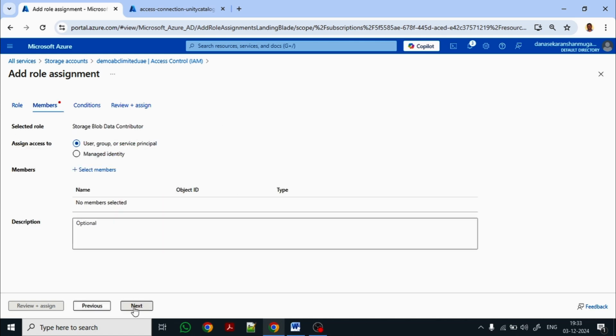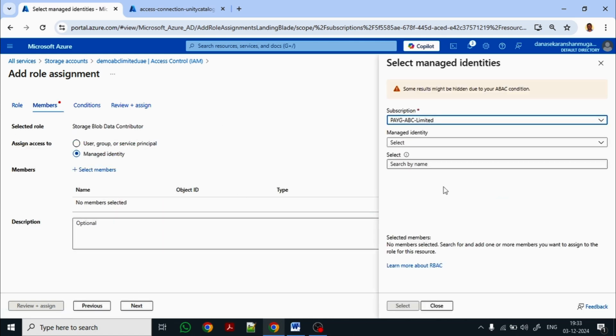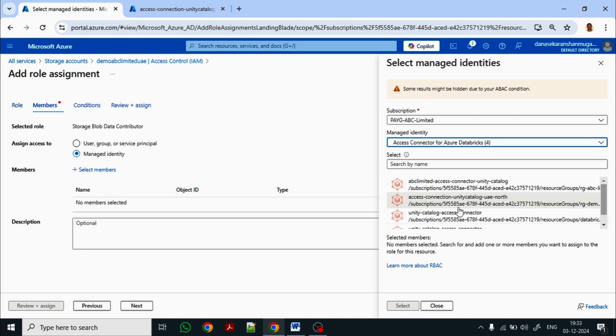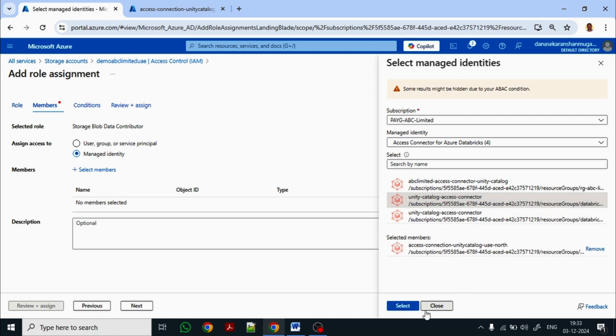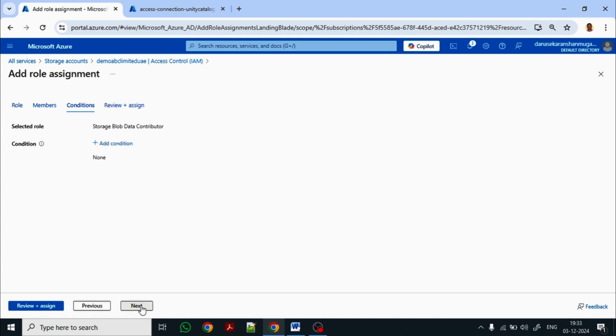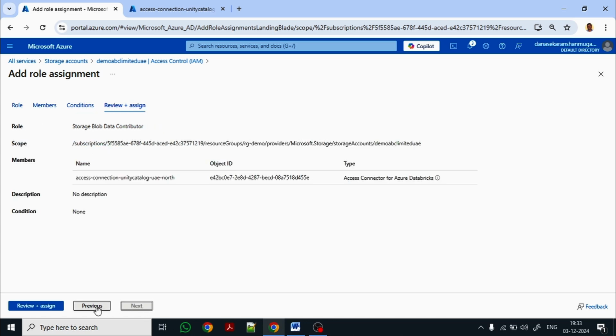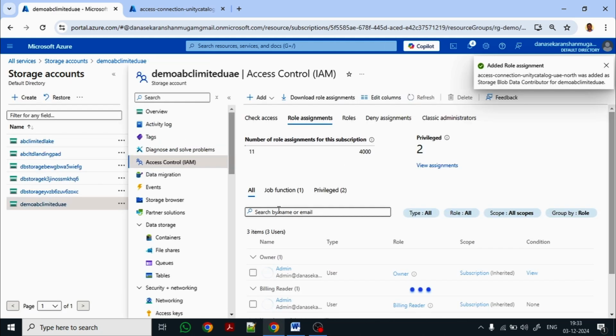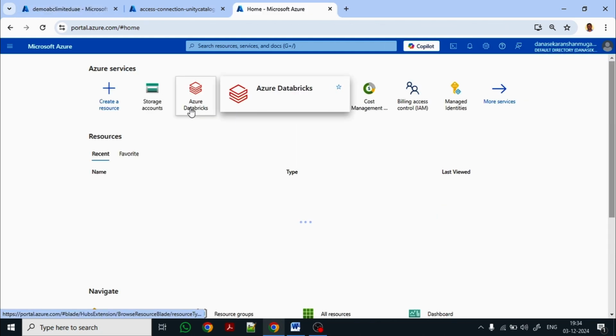What managed identity do we need to choose? It is the access connector. Select access connector for Azure Databricks and choose the access connector we created now. Review and assign the role to the access connector.